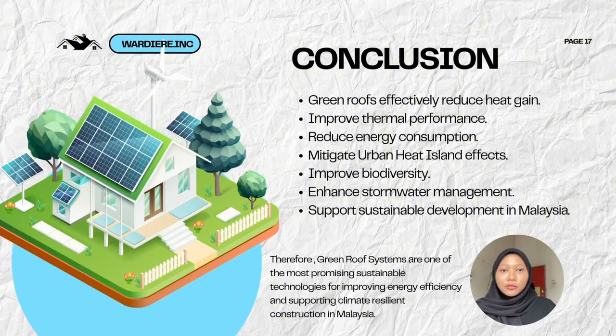In conclusion, green roof systems are an effective and sustainable solution for reducing heat gain and improving building energy efficiency. They not only improve thermal performance and reduce energy consumption, but also help mitigate the urban heat island effect, enhance biodiversity, and improve stormwater management. Overall, green roofs support sustainable urban development and contribute to a greener and more climate-resilient future. With Malaysia's tropical climate and increasing focus on green building initiatives, green roof systems have great potential for wider implementation in the years ahead.